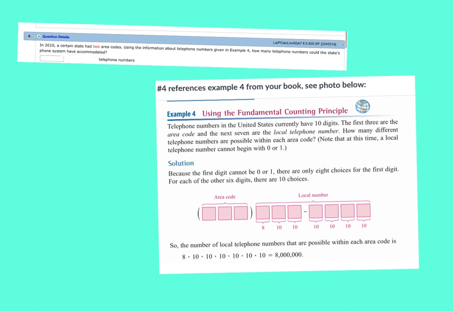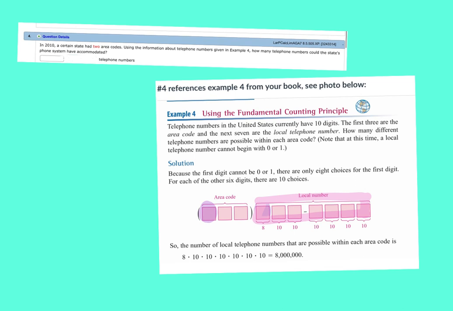It says that the first number cannot begin with a 0 or 1. Like, you can't start your area code with a 0 or a 1, and you can't start within your area code with a 0 or 1. So this place can't be a 0 or 1, and this place can't be a 0 or 1. So if the question said within an area code how many combinations there are, I'd be doing just the local number part of this: 8 times 10 times 10 times 10 times 10. I lost my count of tens, but until you get to the end, okay? 8 because we've eliminated 0 and 1. So if it said within an area code, how many options are there?